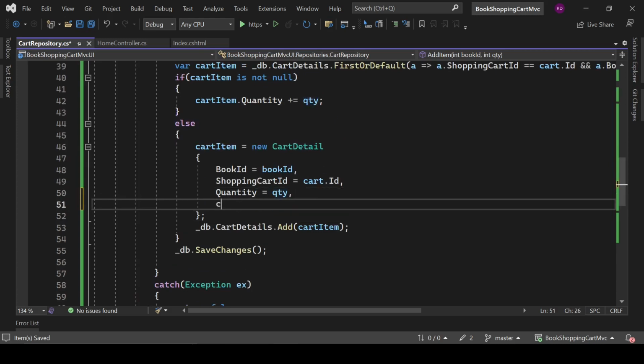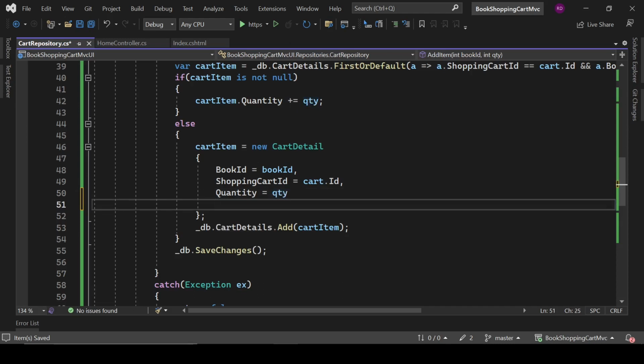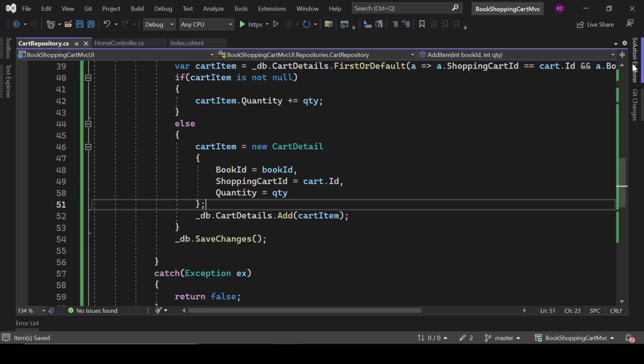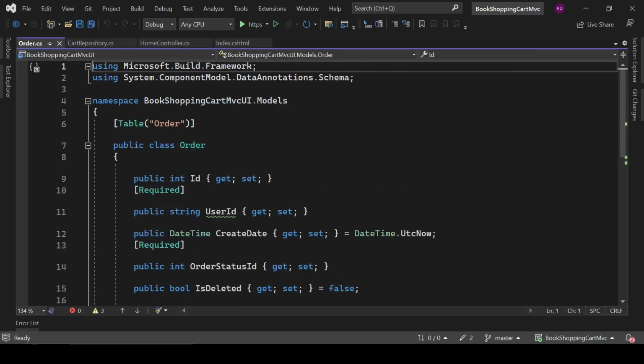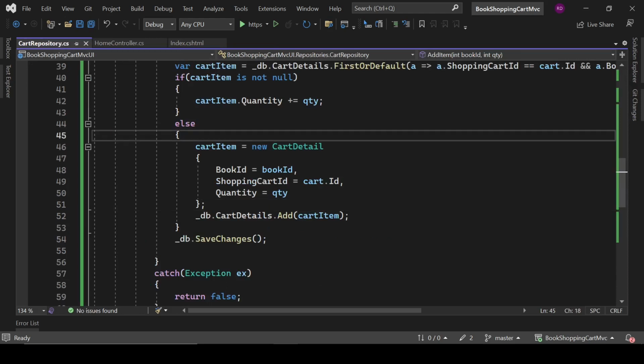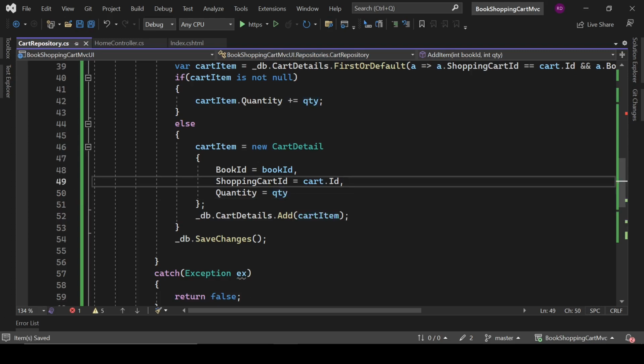By the way, we can add a column here like date if we want, so that we can track on which date the user has added these details. Do we have an added date inside this table? Yes. So if you want to add a create date here, you can also add it. Right now I'm not going to add it.